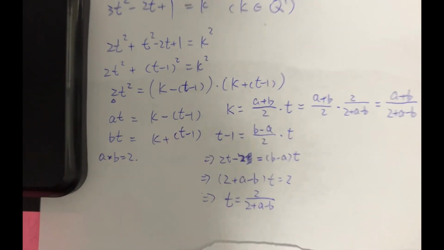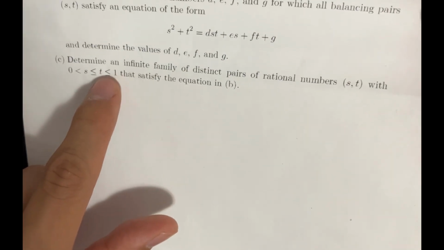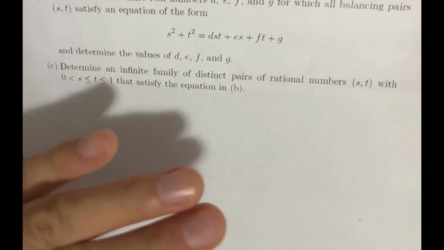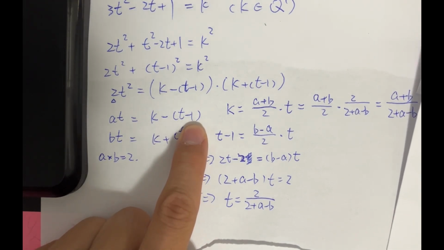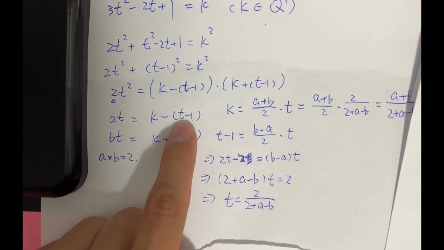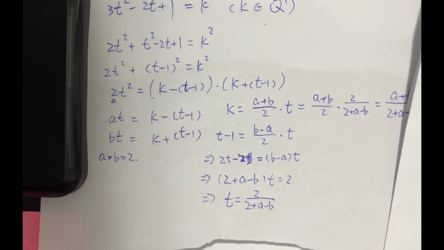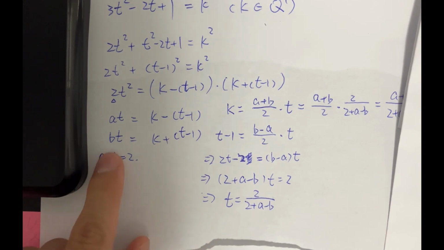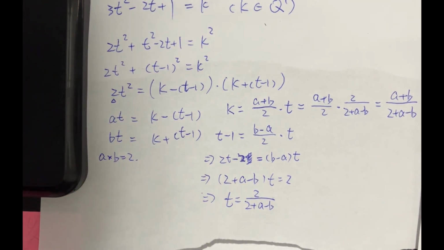For now, let's see the restriction here. T, according to the problem, the t we want has to be not over 1. It has to be lower than 1 or equal to 1. Meaning here, t minus 1 cannot be anything positive. It could be 0 or negative. Meaning minus t minus 1 is actually going up, and this one is going down. So this actually is the larger number among the two. Or in other words, A has to be larger than B if both A and B are positive.